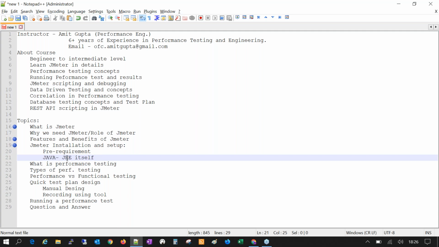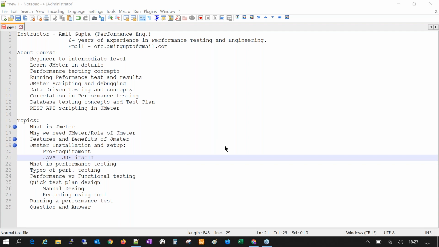On any system, either a Windows machine, Mac or Linux, if you have Java set up with a proper path variable, you can simply download JMeter and run it. It's not actually a setup, it's a Java based tool, so it will simply pop up and your JMeter will come up.